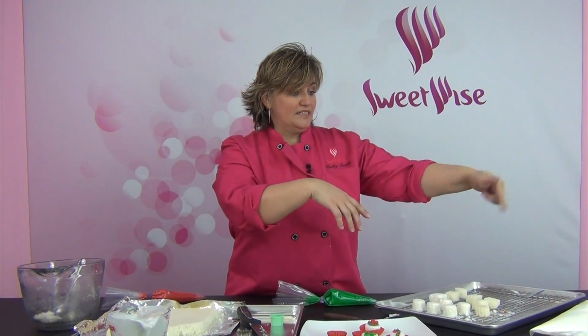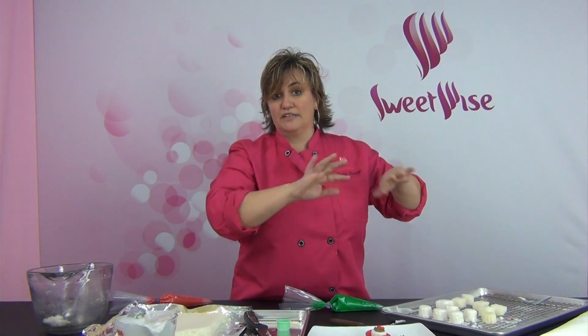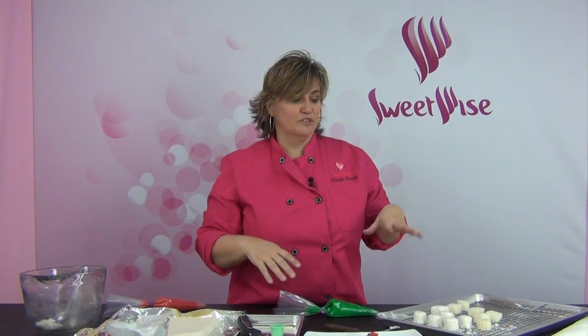Anything that you have left in the tube, just put this inside. I tie a little rubber band around the top of the bag, and then I put that inside a Ziploc and just put it in the refrigerator, and it keeps for a long time. There's just sugar in there, so there's really nothing that's going to go rancid.